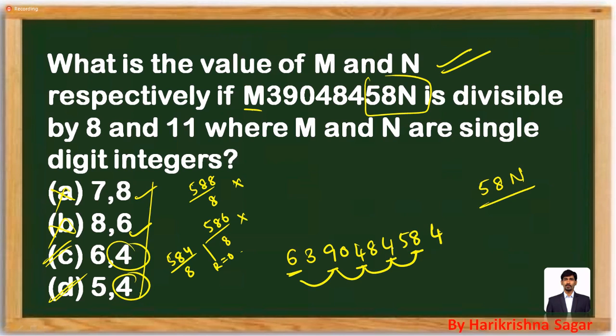19 plus 4 is going to be 23. 23 plus 8 is going to be 31. What are the other numbers? You can observe 3 plus 0, 3, 3 plus 8, 11, 11 plus 5 is going to be 16, 16 plus 4 is 20. Difference of this is 11. So it is divisible by 11. So the possibility is going to be option C, eliminate option B. That's how we can solve.